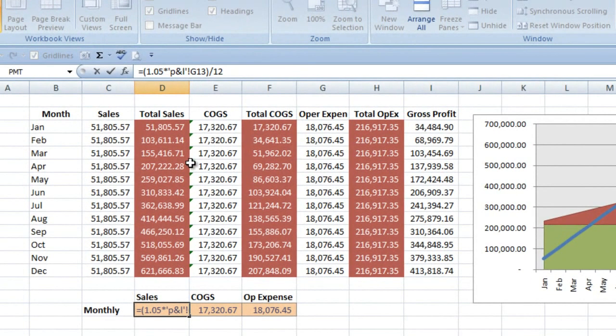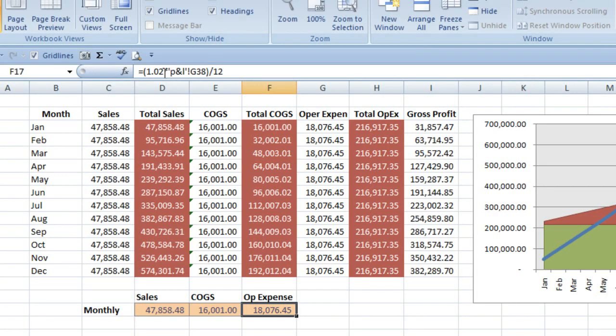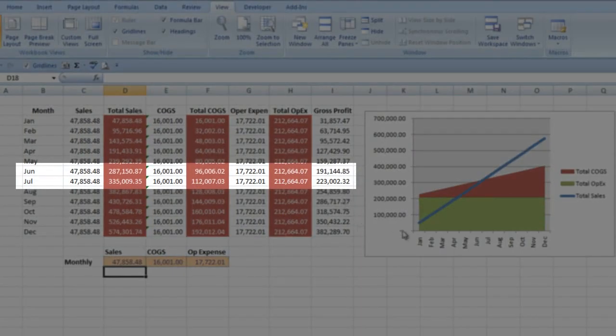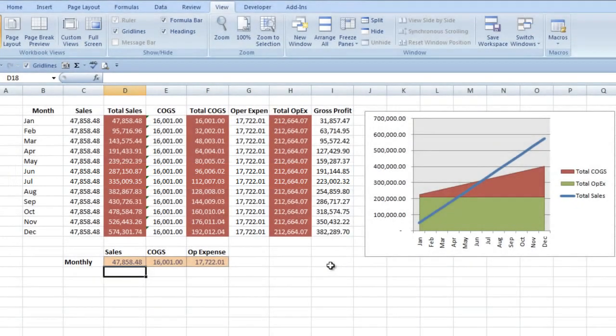It's easy to make changes to these scenarios. If we go up to the formula bar, instead of 5% increase, we can do multiplied by 0.97 for a 3% decrease. Operating expenses, let's say we just keep it at 1.0 so it doesn't change. Our break-even point remains in July but later in the month.